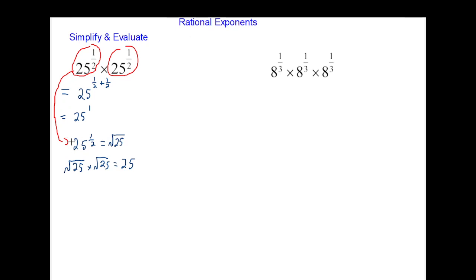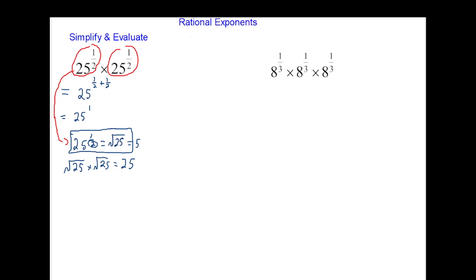But the important part right here is this part right here, I think. And the reason why that's important is it gives us a connection between fractional exponents or rational exponents and roots or radicals. So we've already determined that the square root of 25 here would equal 5. And the reason why that's important, we'll see in a minute, is that this value in the exponent will give us some key information. The denominator in that exponent will help us out, and we'll see that in the next example.